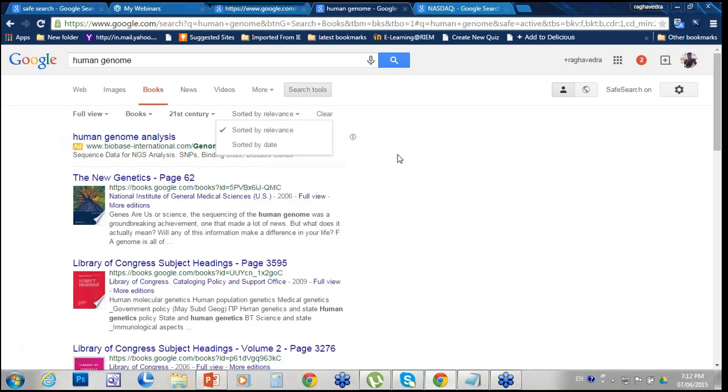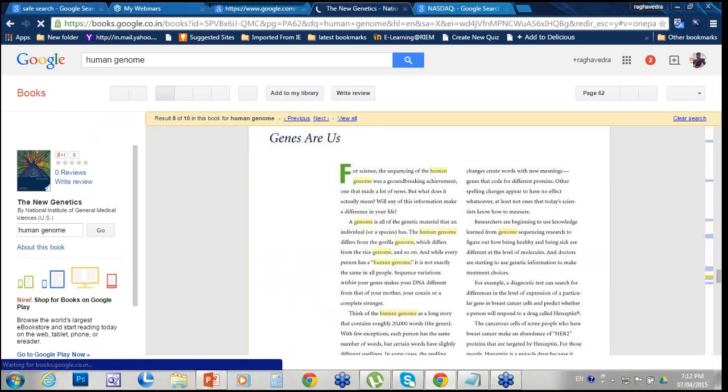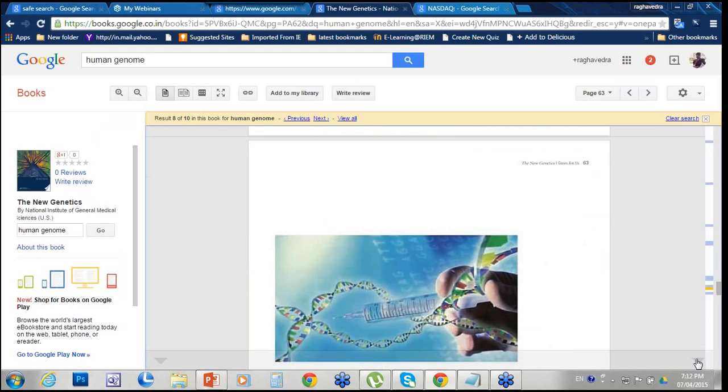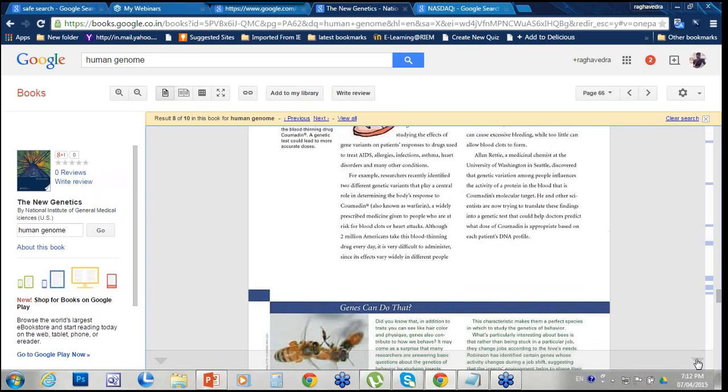By clicking on it, it has got a new genetics book which consists of 62 pages, and according to my tagline, it selects all the words which are there in this. So this is the information, and you can make use of it for any sort of information. It is very easy. We don't know that a lot of book material is present in Google which are valuable books and which we don't get in the market. The old books also we will get in Google Books, but because old books may not be available freely, you can go for an old book as well as the latest book.